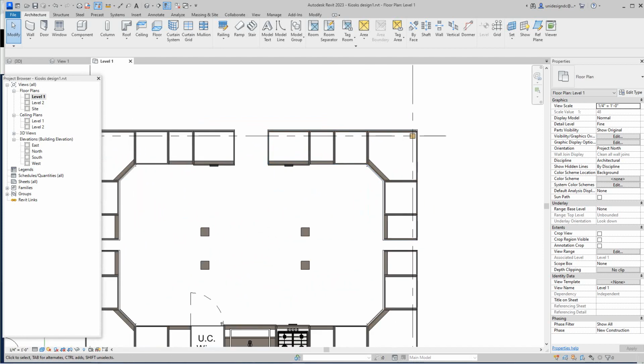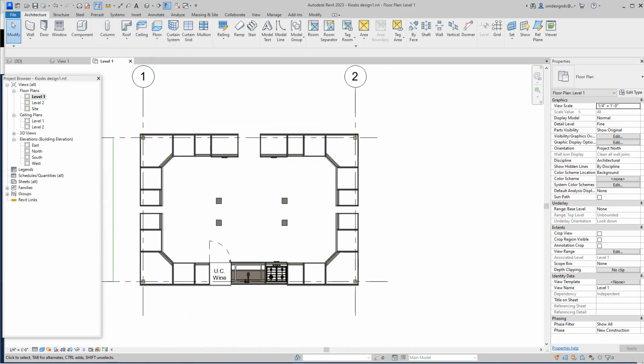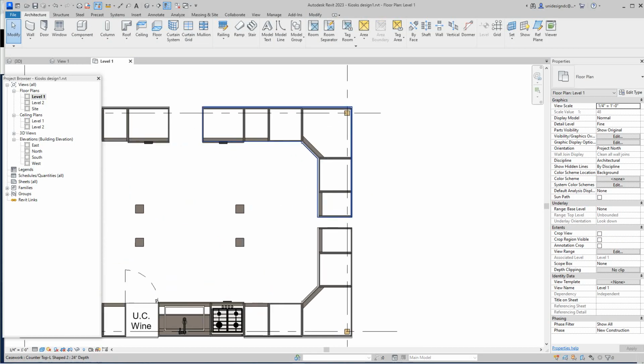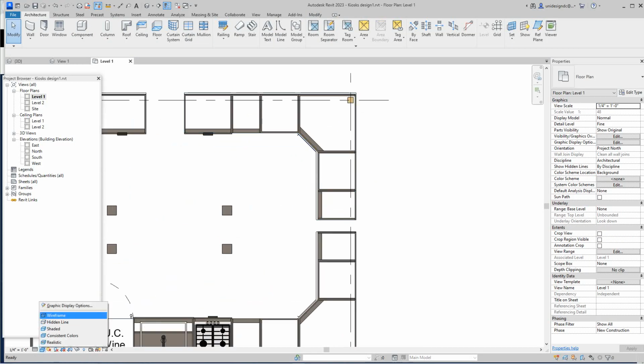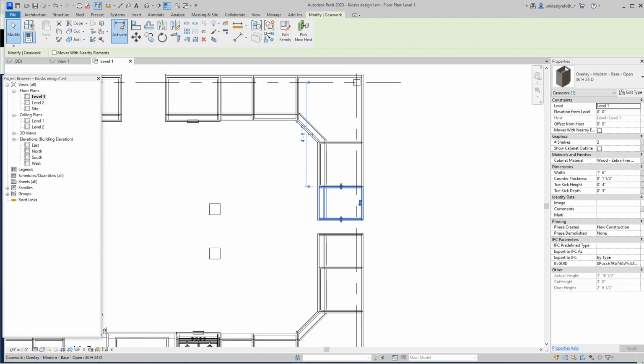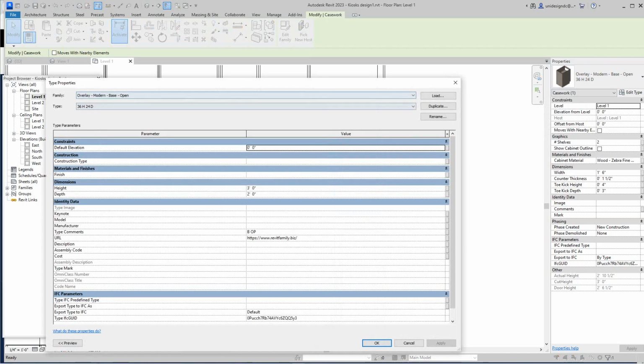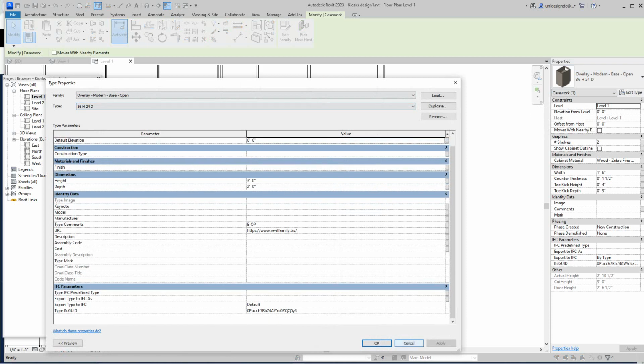Let me go in here and select one. These families here, that's the base top. So I'm going to go into wireframe so you can see what's happening here. Theirs was overlay, 36 height and 24 depth. I made all these that size. If you edit this type, you can duplicate them and change the sizes of them and everything. So I'm going to briefly start another one for you guys so you can see how these work.